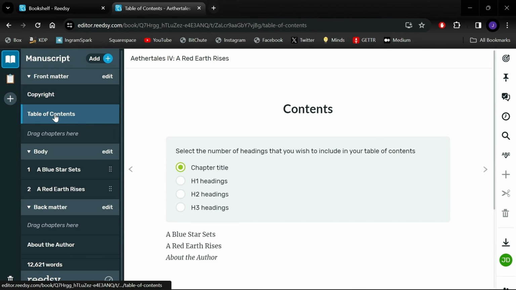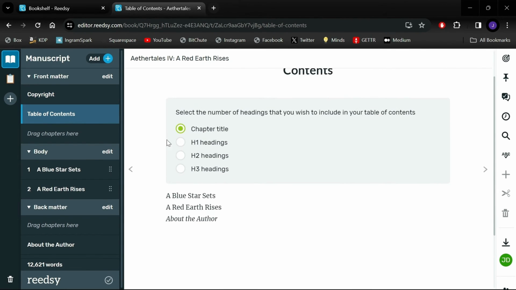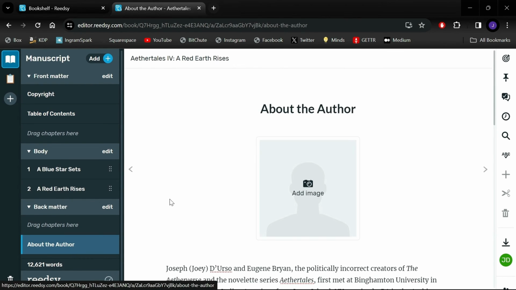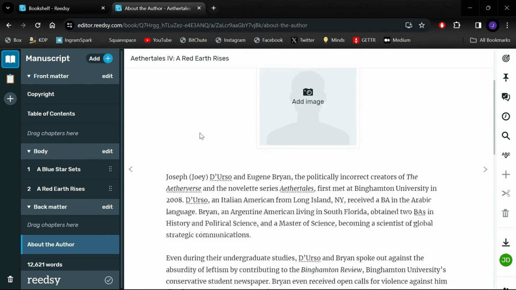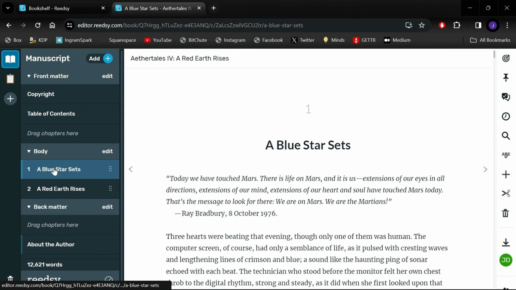And then it automatically will generate a table of contents for you if you'd like, based on the chapters you have set. And then it also has back matter for your book. So you could put an about the author page, and then it actually allows you to include a photo if you'd like. So I like that. That's pretty cool. The thing with Reedsy Book Editor that becomes evident very, very quickly is that it is meant for publishing. This is really for the formatting of your manuscript and exporting it to EPUB or whatever format you choose.